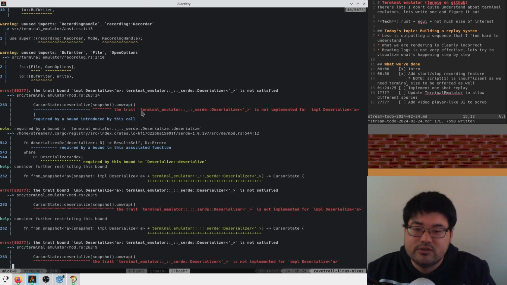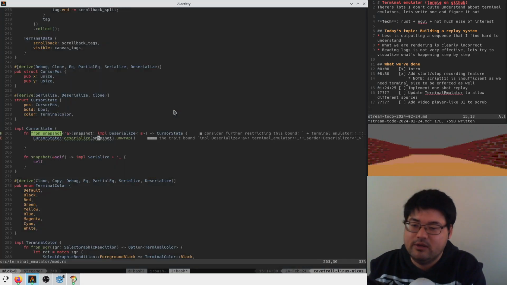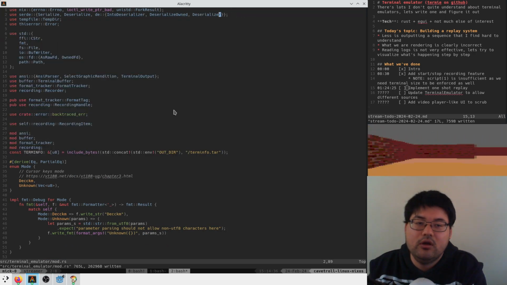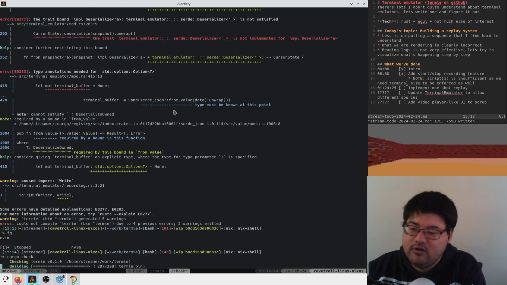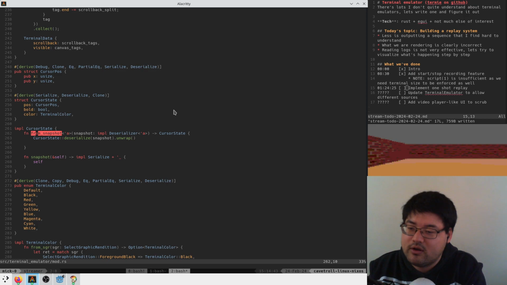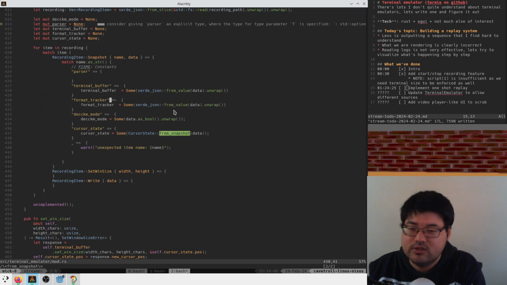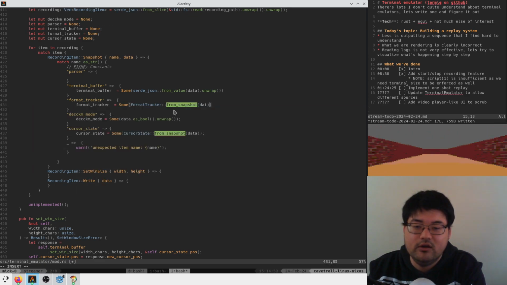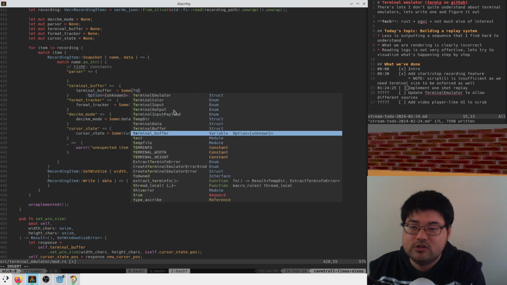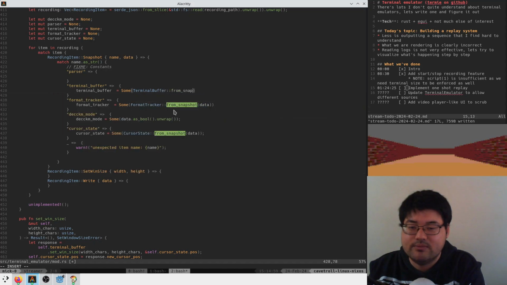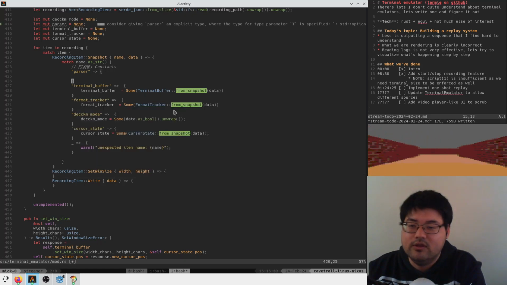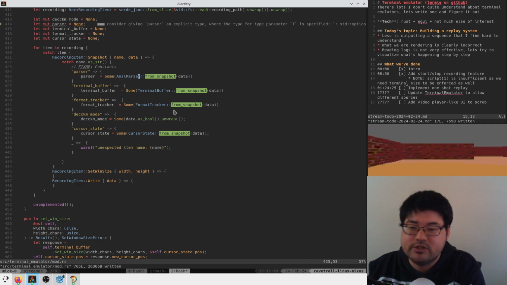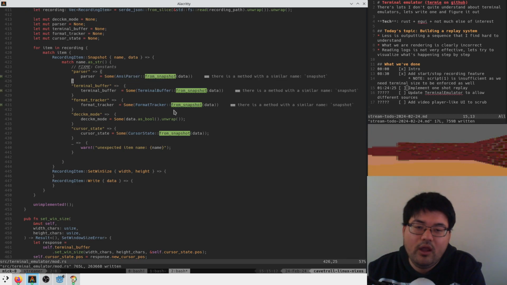Oh, oops! I didn't want impl deserialize. I wanted impl deserializer. Of course. Is this the one that gets us? I think that was it. Okay, sick. So we now can get this thing from a snapshot. And so now we just have to do the same thing for all of these. So this guy's going to say format tracker from snapshot data. Nice. This guy's going to say terminal buffer from snapshot data. Okay, and this guy is going to say parser is going to be ANSI parser from snapshot data. Now, all of these guys own themselves. Everyone is chilling.